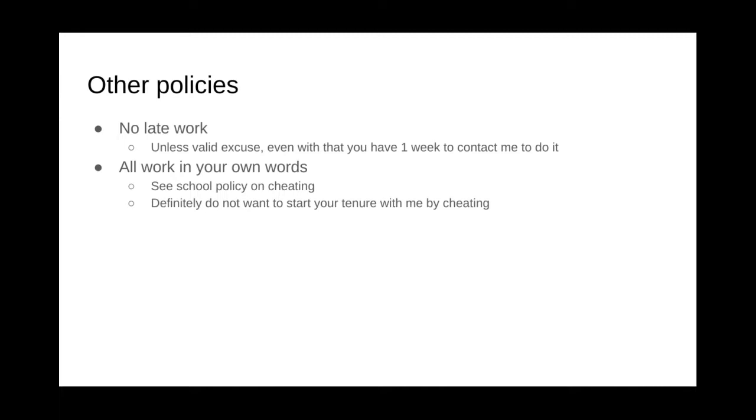But don't wait weeks and weeks and weeks. So if you missed your first exam, don't wait. Obviously, if you have to wait 4 weeks to tell me because you were in a terrible car crash and you were in the hospital, that's a different story. But don't wait 4 weeks. I generally give people about a week to contact me if you have an excused absence. After that week, you sort of lost your opportunity. So that means if you missed today's class, or another class, or an assignment, and you wait till the end of the semester to tell me, you're out of luck. It's just the way it is.